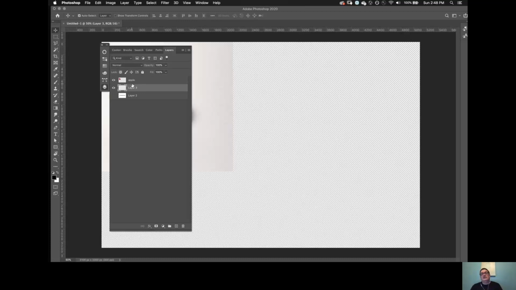Now, I tend to do that actually because I was trained as an oil painter. And in oil painting, you're working on a canvas and that's pretty much it. There are no layers. Of course, you can do things like scrape paint off if you make a mistake or use turpentine to rub out something.